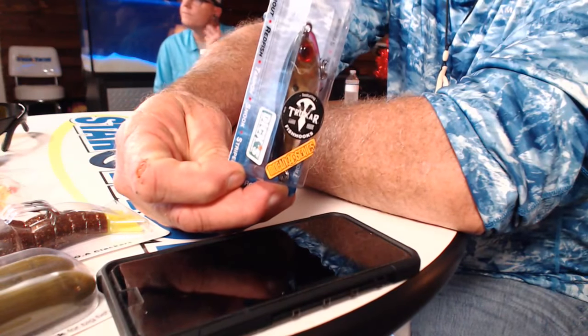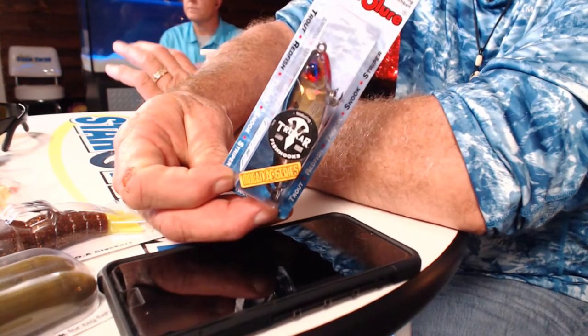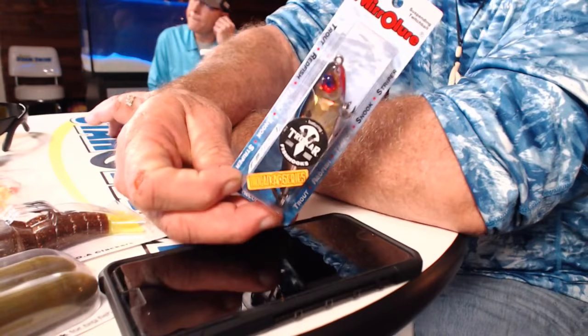I know right now in the wintertime, trout is really big. Mirror Lures — Miradines especially — are great for trout fishing in the winter. This one is the Mogan series — you'll see the little orange sticker at Dick's. I like those with the Trokar hooks on them, which are really sharp. When that trout comes up and you go to set the hook, a lot of times they'll miss that treble hook — but the Trokar hook hardly ever misses and you've got your trout on. Really good bait.